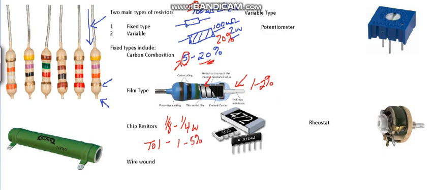But again, they're specifically made for electronics. They can house multiple resistors and multiple different resistance values within them. And they are ideal for electronics in a crowded circuit board. The other type is wire wound. And wire wound is this one over here. And in the next video, I'm going to talk about wire wound and variable type potentiometers and rheostats. So for that video, you're just going to look for the next in this series of videos. So that would be resistors 2.